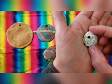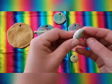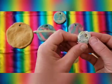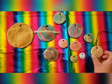This piece is Pluto, and I tried to put a glaze on it with Elmer's glue and water, and this is what it ended up like. So don't do that unless you want it to look white. Don't put a glaze on it. That didn't work, but I'll deal with it.